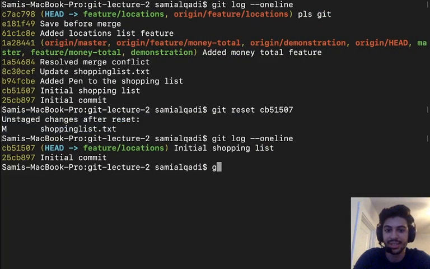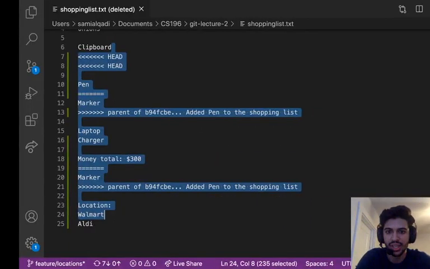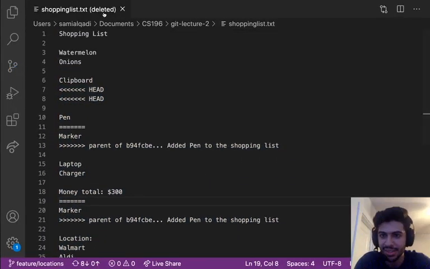However, with git reset --hard, let's say I go all the way back to the initial commit right here, then you'll see that it actually goes back and it doesn't save the changes locally. So here, if you look up here, the file is deleted because in that initial commit, the file didn't exist. That was before I even added the file.